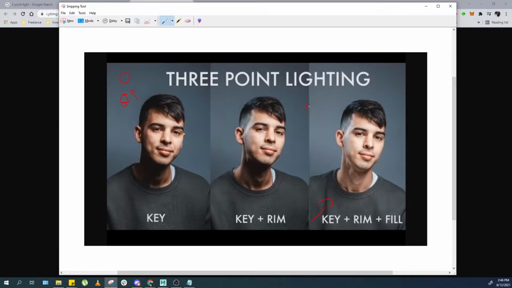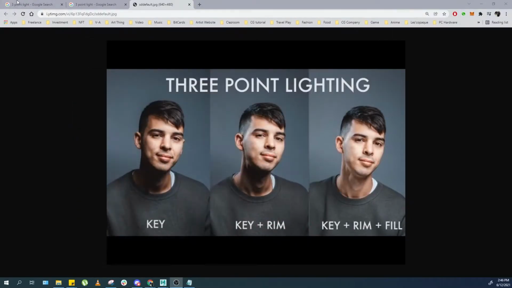Normally the brightest would be the rim, and the second would be the key and the fill, and then the rest is the direction. Depends on how you want to present to your audience, what you want to show to your audience. Okay, so far any question for the 3-point light? Nope, all good. 没问题。 没有。 Okay.